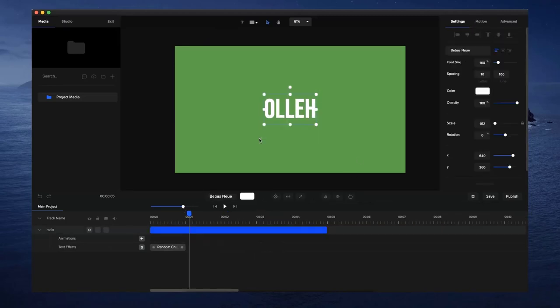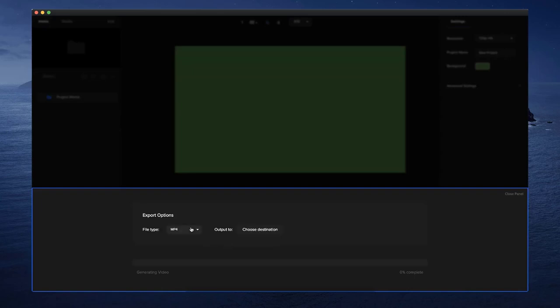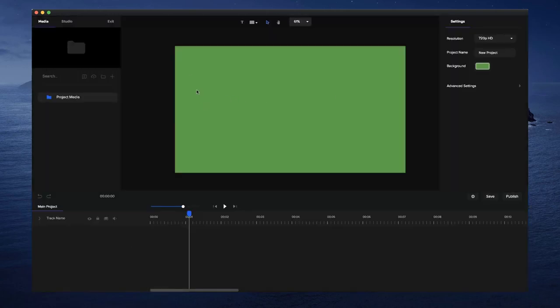Now also what you can do is export your videos with alpha transparency. If you have an animated icon or a call to action button or things like that, you could go to publish and over here you can select WebM with transparency or MOV with transparency, and it'll export your video without the background image or the background color, okay? So make sure if you're going to use that option that you don't have a background image or a background shape selected. You could have a background color like this and it won't export that background color, it would just have a transparent background.